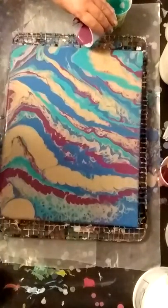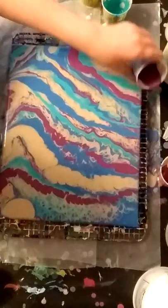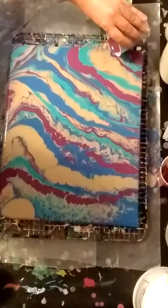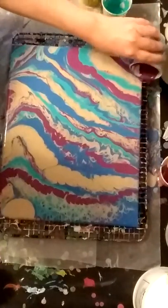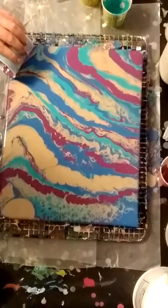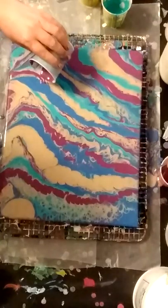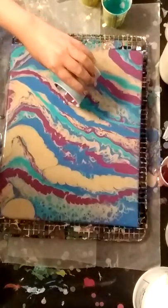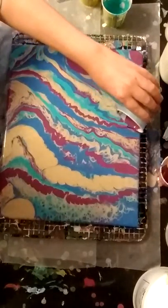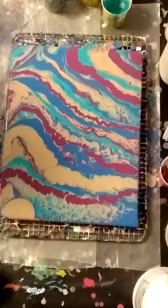I'm gonna get some purple action going on over here. Whoa, yeah, that's what I'm talking about. That's purple, buddy. Get some purple in the corner. A little bit more along this line. Okay. Maybe a little bit more along here, real quick. Try to make it thin. Alright, we got our purple. I like that. That's a good amount of purple.